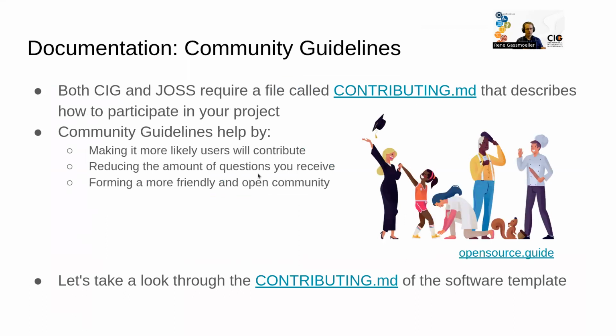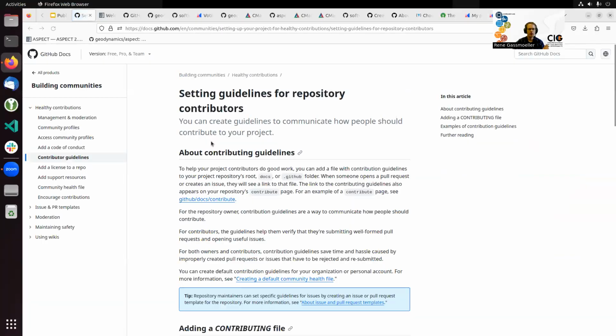I mentioned before, when we talked about the README, that it's useful to include information on how to contribute to your project. This started a few years ago, well, more like 10 years by now, maybe. But GitHub provides the possibility to add a file called contributing.md in your repository that is specifically linked in certain places and directs people for how to contribute to your software project. Let me show you how that looks like.